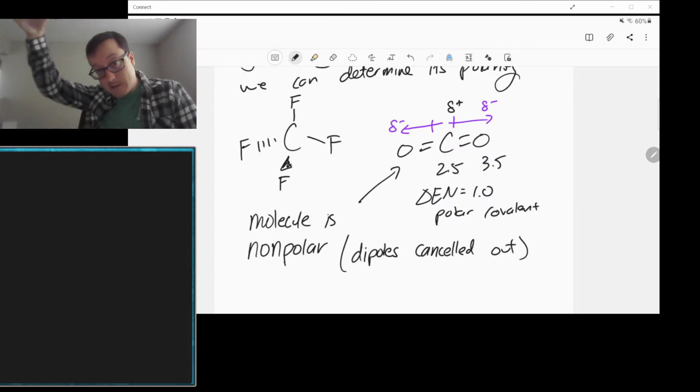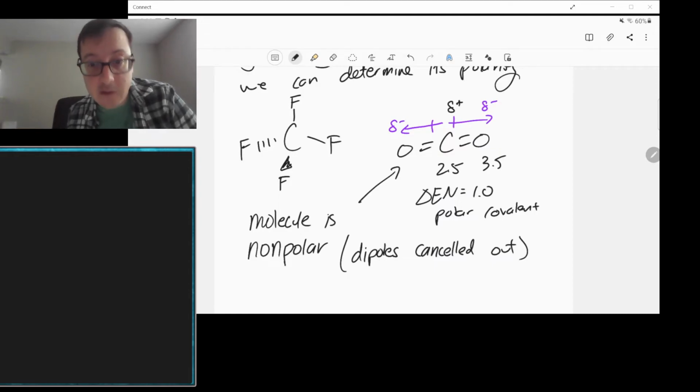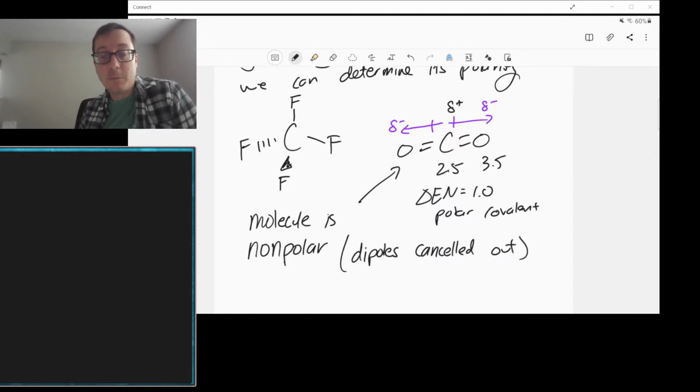So dipole, plus and minus, partial positive, partial negative. We saw those with the polar bonds. Polar bonds are dipoles, positive pole, negative pole. But because they have canceled each other out, this is a non-polar molecule, even though the bonds are polar. And we're going to see it's the same case for CF4. All of those are polar bonds, but they all cancel each other out. They're all pulling equally in different directions, and those all cancel out.